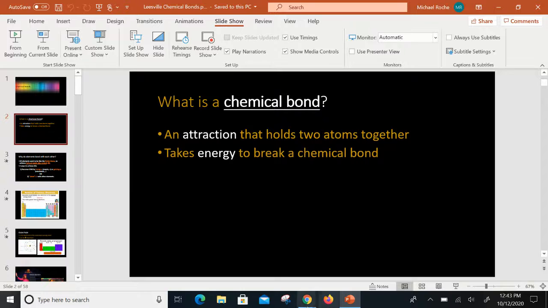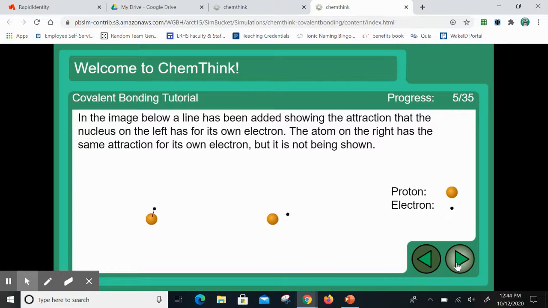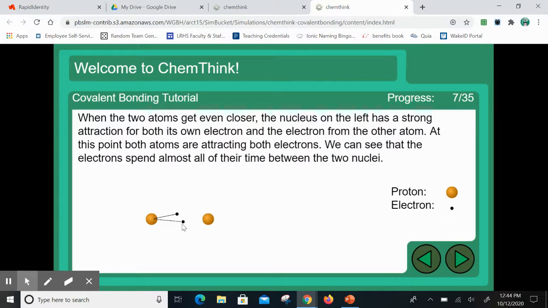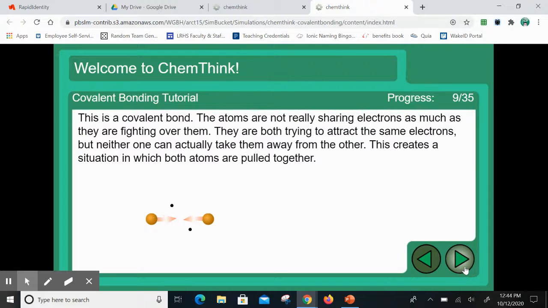As we discussed with the PBS learning interactives, if a positive and negative, as in an ionic bonding situation, get together, they want to stay together, and it takes energy to pull them apart. They don't want to come apart. They like sticking together. Likewise, if you have two atoms being covalently bonded, it's the attraction to the electrons that are holding them together. They stay together because the electrons that they're quote unquote sharing are what's holding them together, and to pull them apart would be difficult.